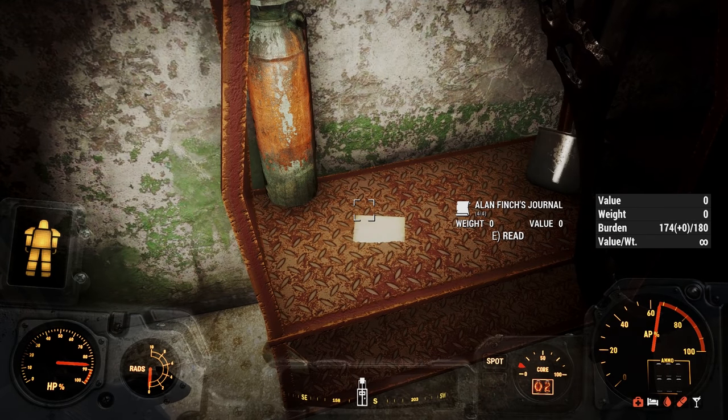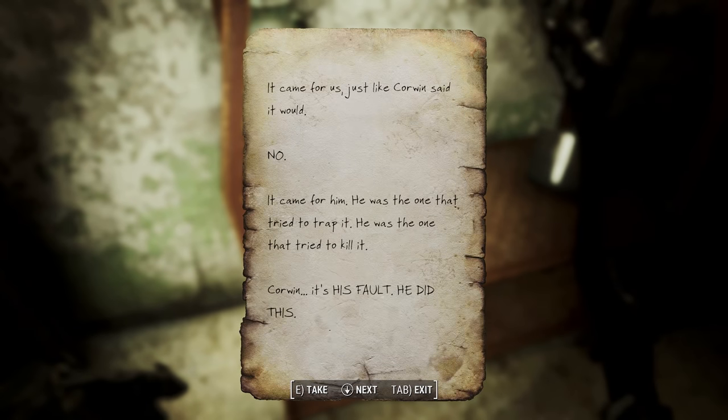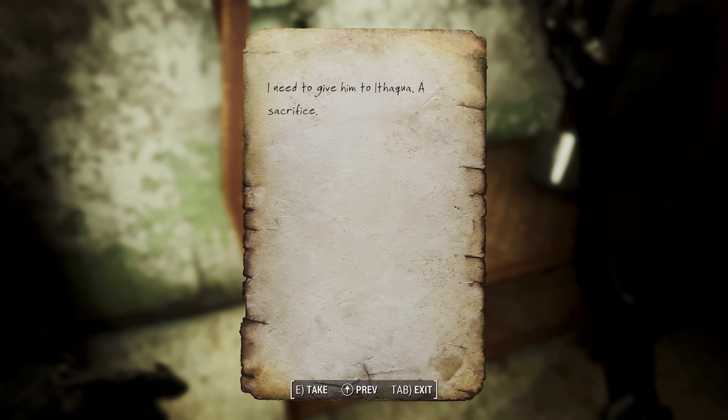Ellen Fitch's journal, 4 of 4. It came for us just like Corwin said it would. No, it came for him. He was the one that tried to trap it. He was the one that tried to kill it. Corwin, it's his fault. He did this. I need to give him to Ithaqua, a sacrifice.